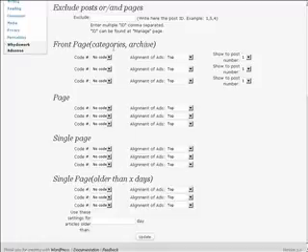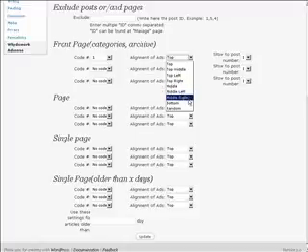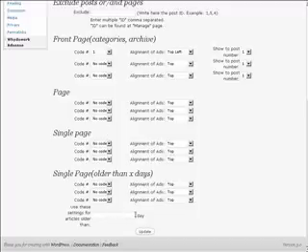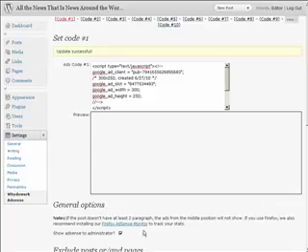And then here, what code we want where. Okay, so we want code 1, and we want it on top, middle, top left, top right, middle left, middle right, bottom, or random. So you could put up to 3 different codes for the front page here and have them show in different spots. I'm just going to put this at the top left, and then I'm going to save. Okay, and then we could go and add some more codes if we want. I'm just going to add the one.